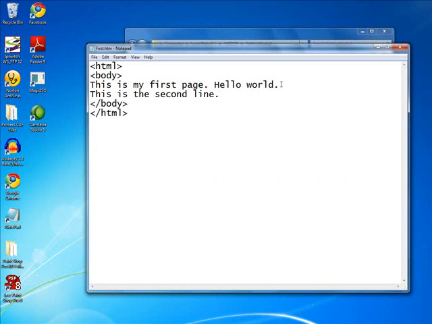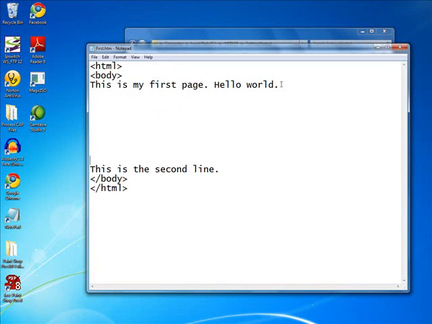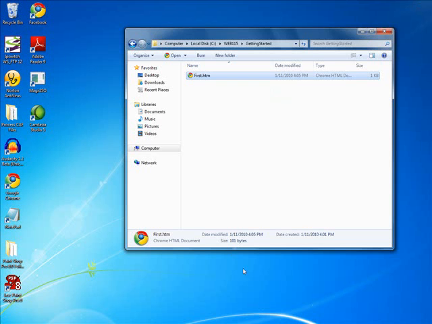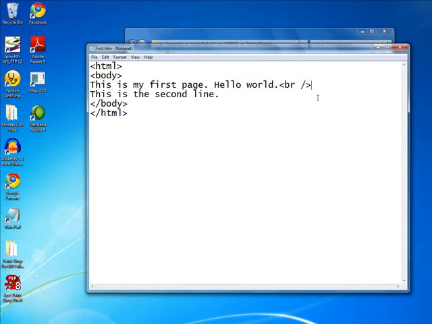Well, HTML generally ignores white spaces and blank spaces and carriage returns and tabs and so forth, and you could hit a bunch of returns or enters and it would still show up on a single line. Okay, and that's just the way HTML renders. What you have to do is you have to put what's called a BR tag here, and that will allow it to show up on a second line. See? BR stands for line break, actually. And you can put in multiple BRs if you want. And obviously you get multiple line breaks if you do.